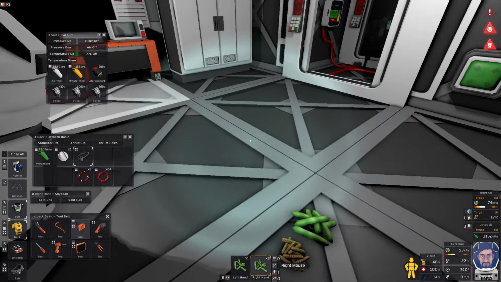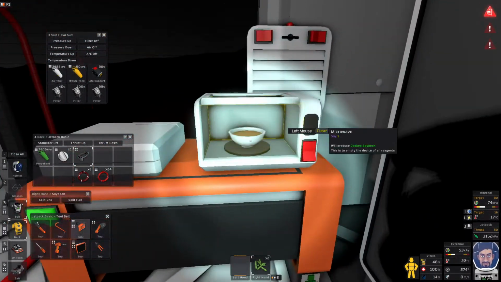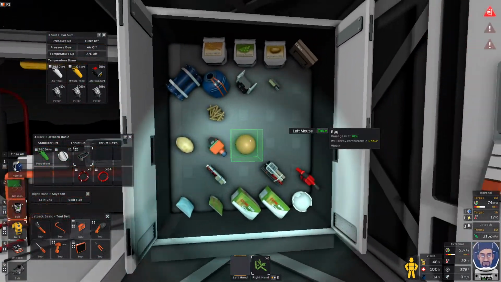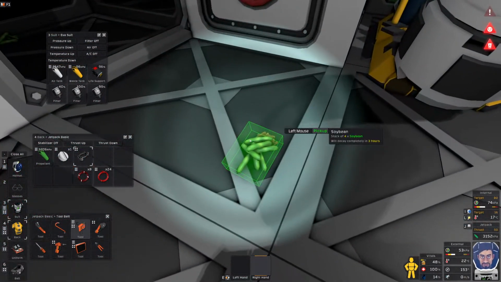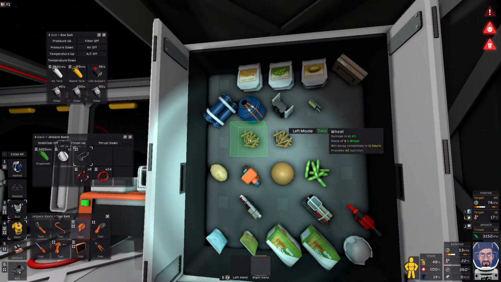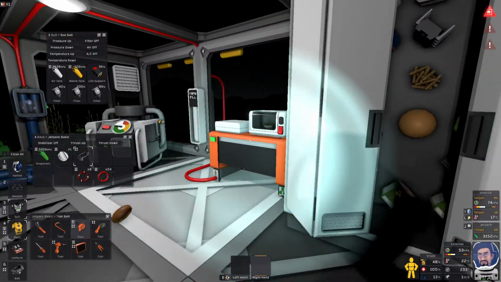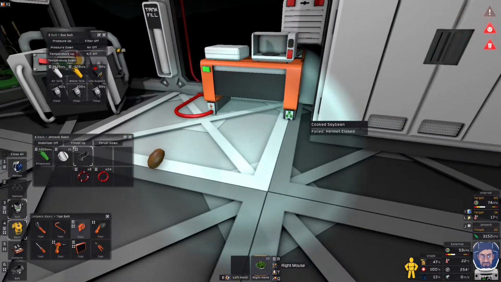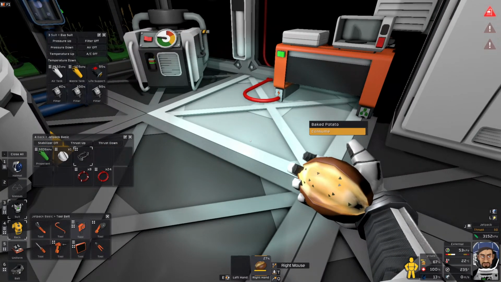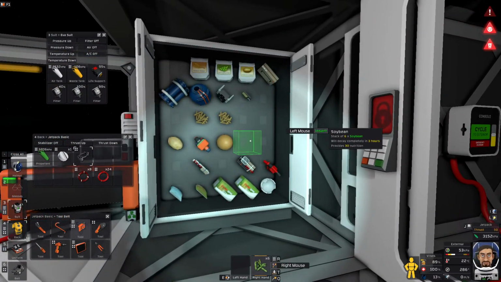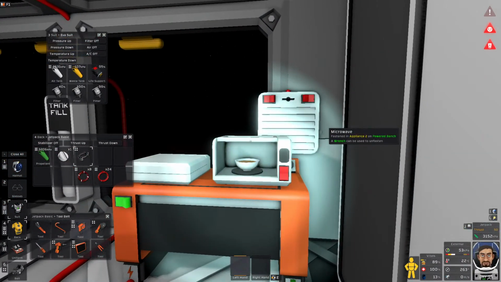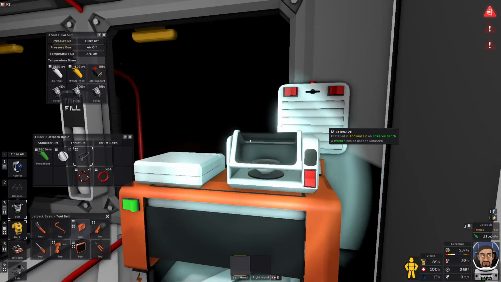Right, so we have a snack. We also still have a potato. We have too much food at this point. I'm not sure if there's such a thing, but it sure looks like it. Eat everything. No, we need even more food, right? Let's boil up some soy. Can we? Yeah.